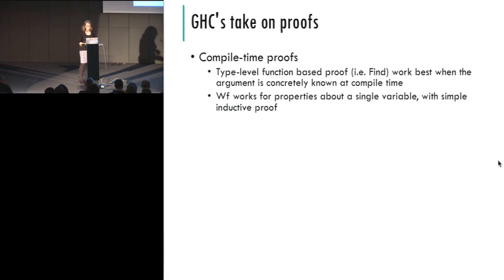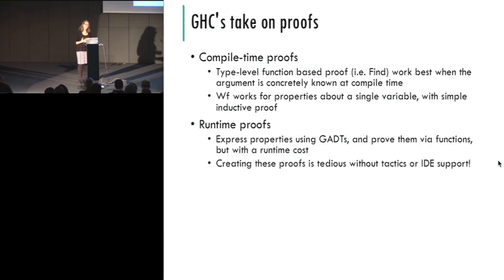GHC can do runtime proofs. There is a way to use type equality propositions as a type and write term level functions that will do runtime proofs, and those runtime proofs will look a lot more like the proofs you might see in Agda or Coq. But GHC doesn't have any of the other features that make working with those proofs pleasant, like IDE support or tactics.